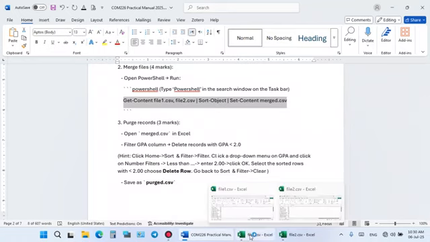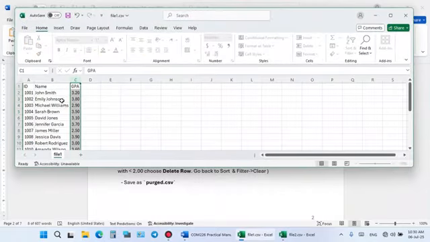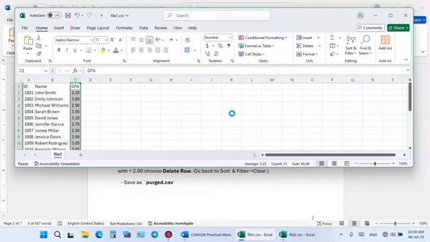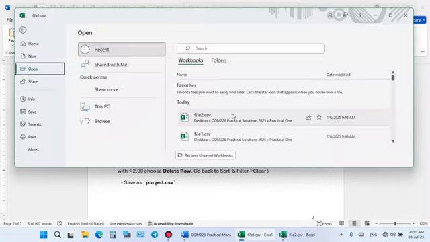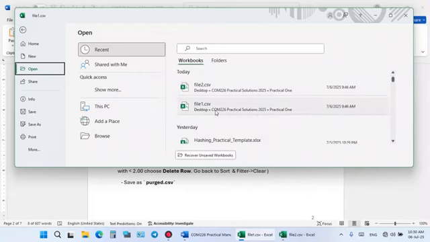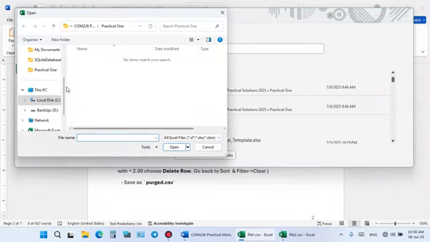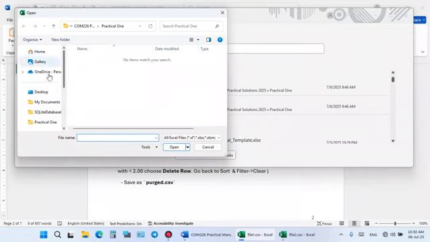So let's go to Excel now. Control O to open a file. The file is resident on the desktop. So we browse. We open desktop.